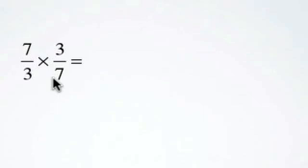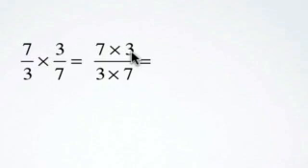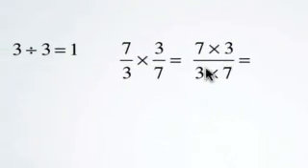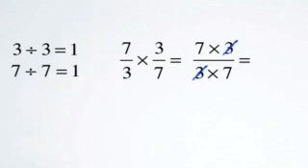Let's take a look at the next example. 7/3 times 3/7. Multiplication rule says 7 times 3, 3 times 7. But remember, this line means to divide. 3 divided by 3 equals 1. I have a 3 on top and a 3 on the bottom. Don't need to multiply and then divide, same as multiplying by 1. But I also have 7 divided by 7. 7 on top, 7 on the bottom. I don't actually have to go through the motions of doing it. Everything cancels out, so I have 1 times 1 over 1 times 1. So the answer is 1 over 1, or just plain 1.